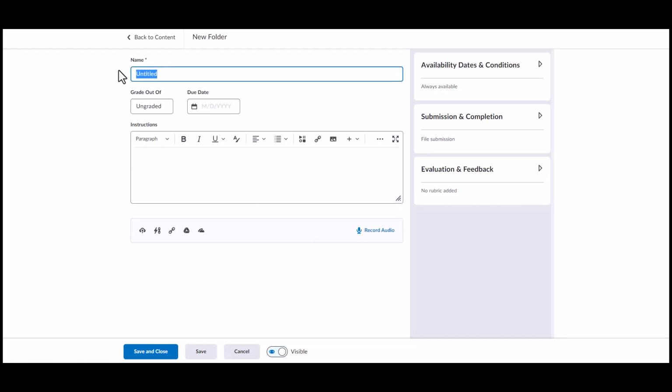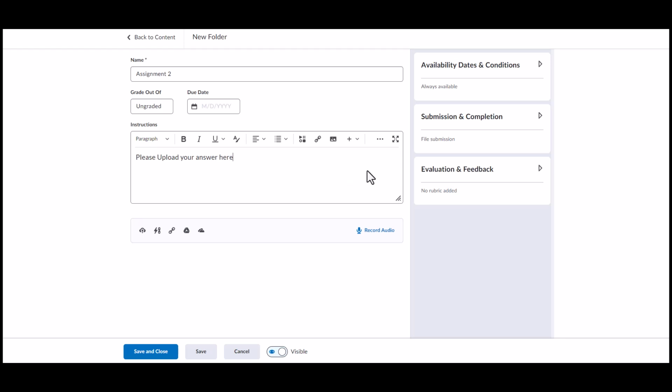And what we're going to do is give it a title. Then we're going to leave it ungraded because we want to be able to manually grade it. Instructions will be, please upload your answers here.